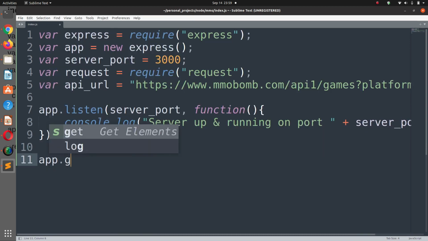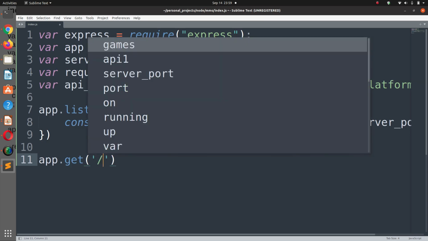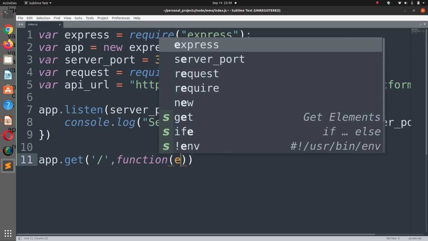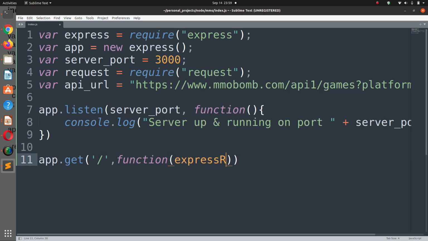Now we need to define routes. On the landing page we have the express request object and express response object.